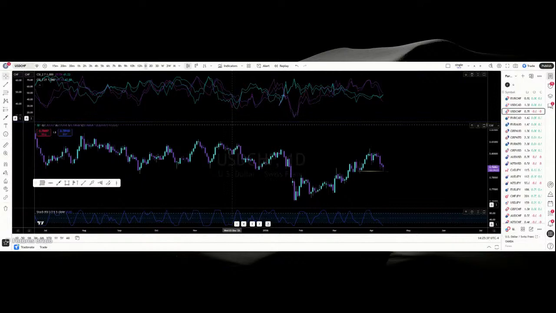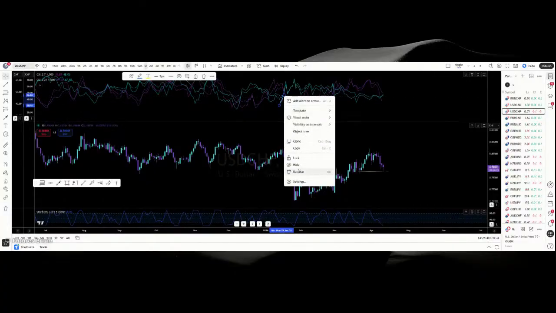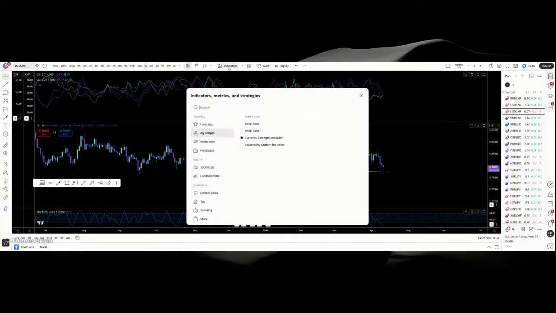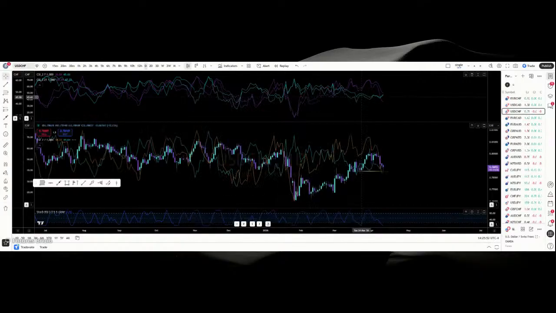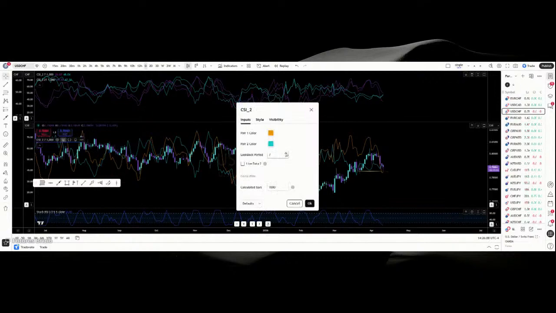Now, I could layer a third instance of this. I could layer on 7, 14, 21, and have this all on one indicator and have it overlaid on top of that. So how I would do that is I'd go into the indicators and add the currency strength indicator here again. Now, this is how it displays by default. Obviously, it's kind of messy on the regular chart. Then I would go in here, and you can see right now it's set on 7, and we've got 7 and 21 up there. So let's say I make this 10, or actually, let's make it 14.